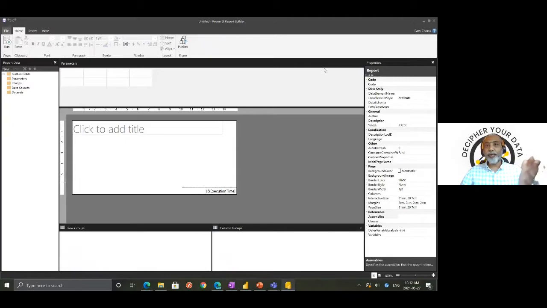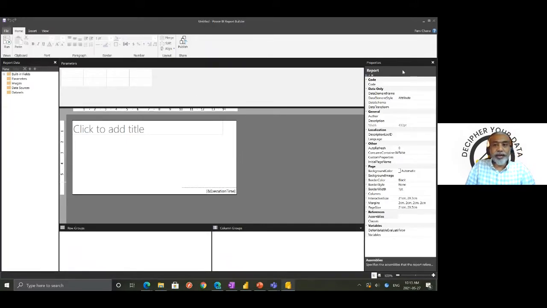And one more thing: if you don't have a PPU right now, for example you want to experiment, you can download Power BI Report Builder, connect to your Power BI dataset, and start authoring the report. The only thing you cannot do is publish this report to the Power BI service, because you don't have premium capacity. But for experimental purposes, to make sure this product is right for you and can do what you need, you can download it and start playing with it. You don't need a PPU to experiment.